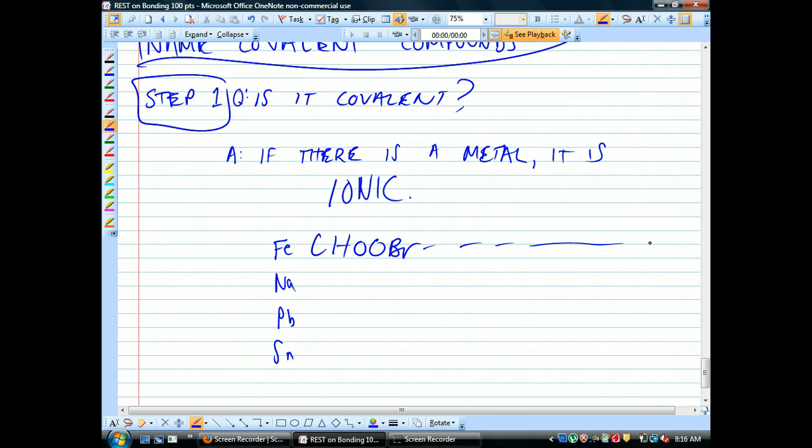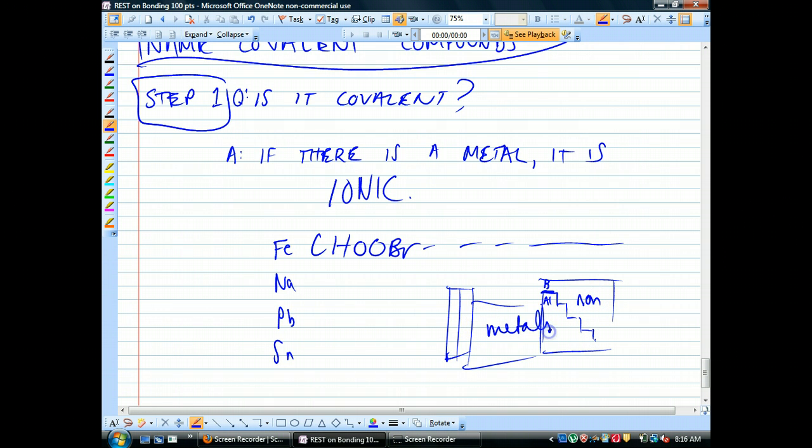As long as there is a single metal atom. Okay? Now, all you have to be able to do is figure out if it's a metal. To do that, you look at the periodic table, right? You start right here between boron and aluminum, and you make a little stairway down like this. These are nonmetals, these are metals. Okay? You have to be able to do that in order to do these problems, because you've got to identify whether it's a metal or a nonmetal.